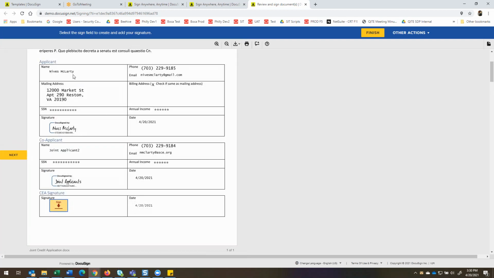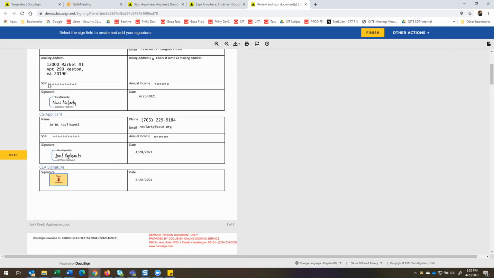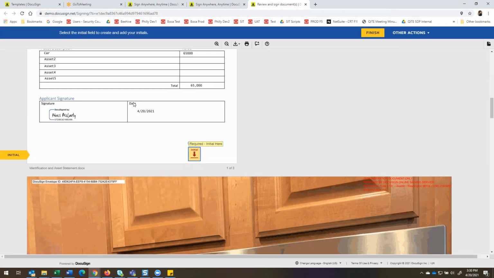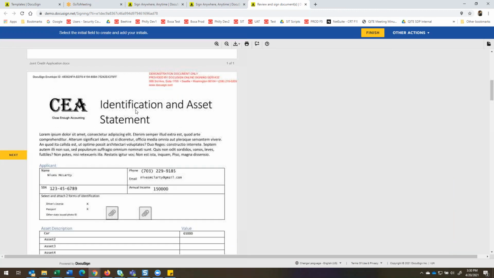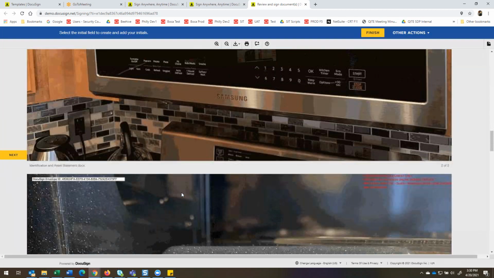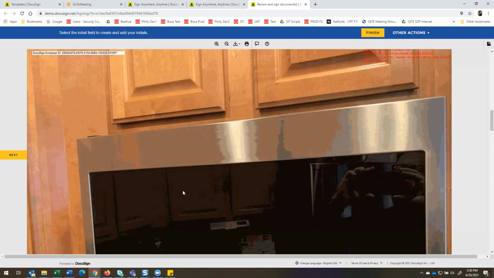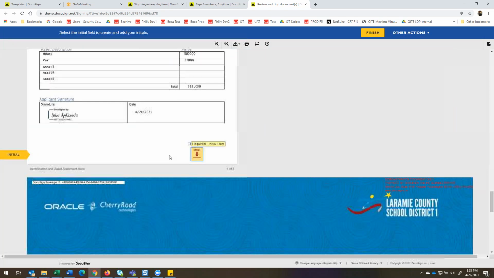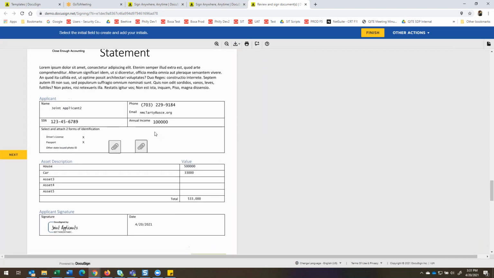So since this is the two of them, this is up here because both of them had access to this document. We had an asterisk. So I'm going to sign here. And then on these ones, you'll notice that the Social Security and income are not in there. And we have here the driver's license and passport. And so I'm going to initial that I've done that. And it's going to pop down to the next one here.